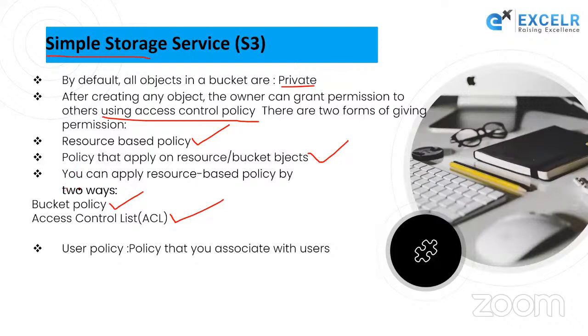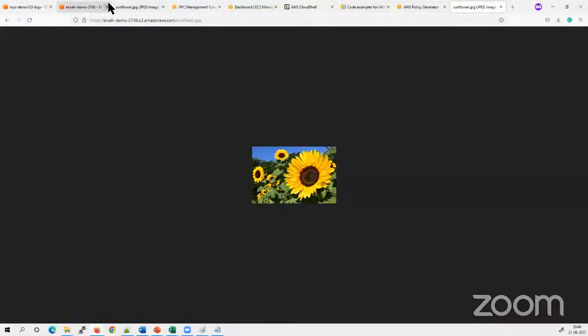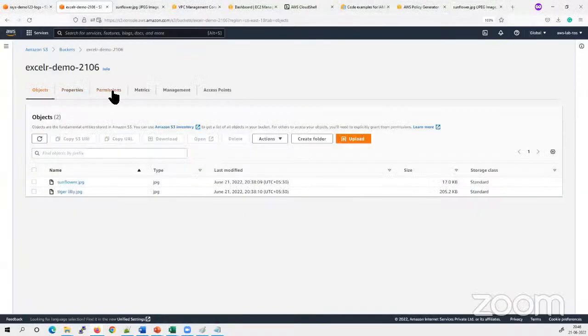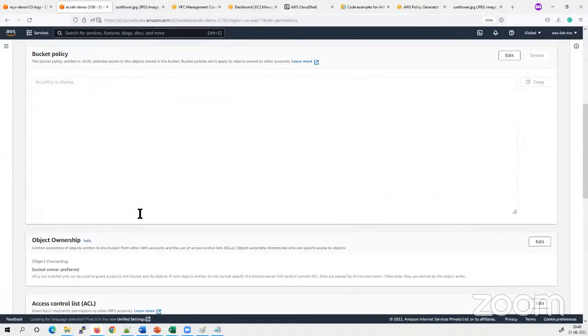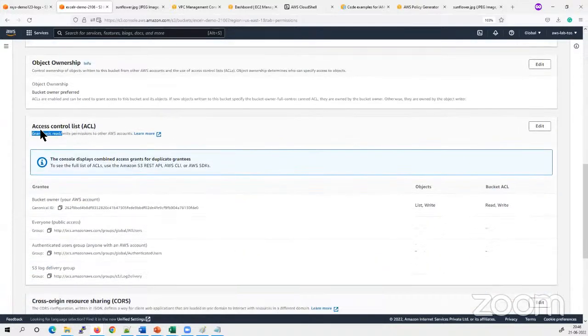ACL, as the name suggests, access control list, is the older way of giving access to the object in an S3 bucket. It has a very limited set of functionality. How do you check that? I go to my permissions here. In the properties, if I scroll down, you will see the access control list. It says it grants basic read-write permission to other AWS accounts. What is possible with ACL?